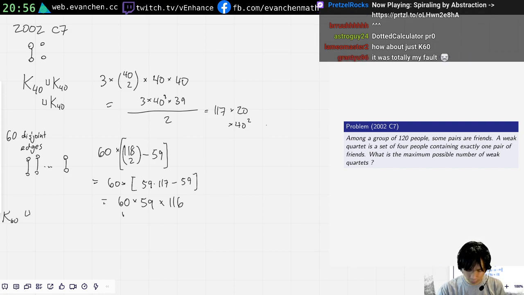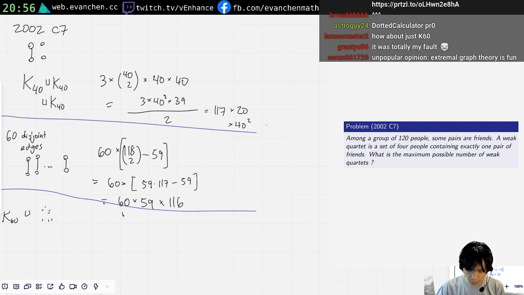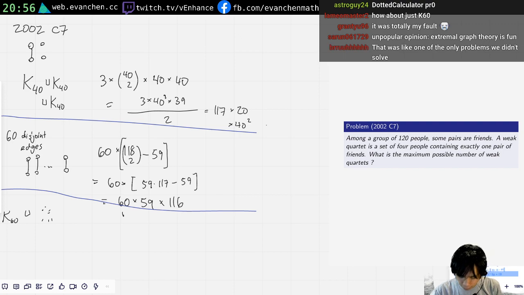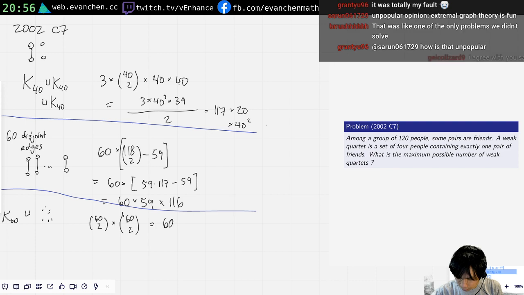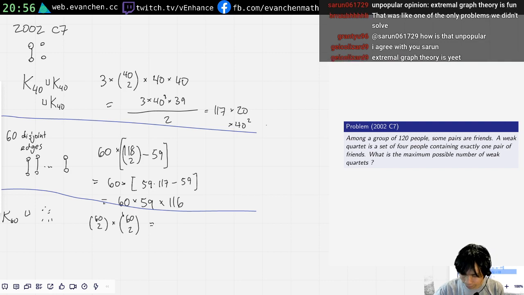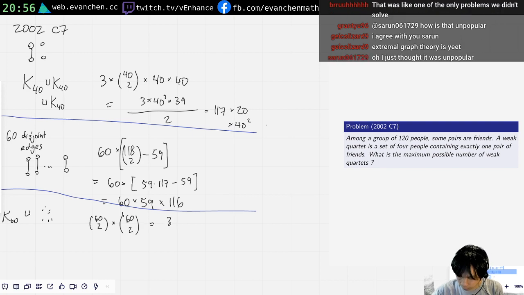All right, so there's still some more proposed constructions, so let's try them out. There's a lot of ones that look like they're plausible. So if I just have K60 with a bunch of vertices outside it, try them all, right? There's no reason not to. So that is 60 choose 2, and then times 60 choose 2, which is 60 times 59, or let's just say 30 times 59 squared. The only reason I'm writing the numbers in weird forms is so that it's easier for me to see which ones are larger.